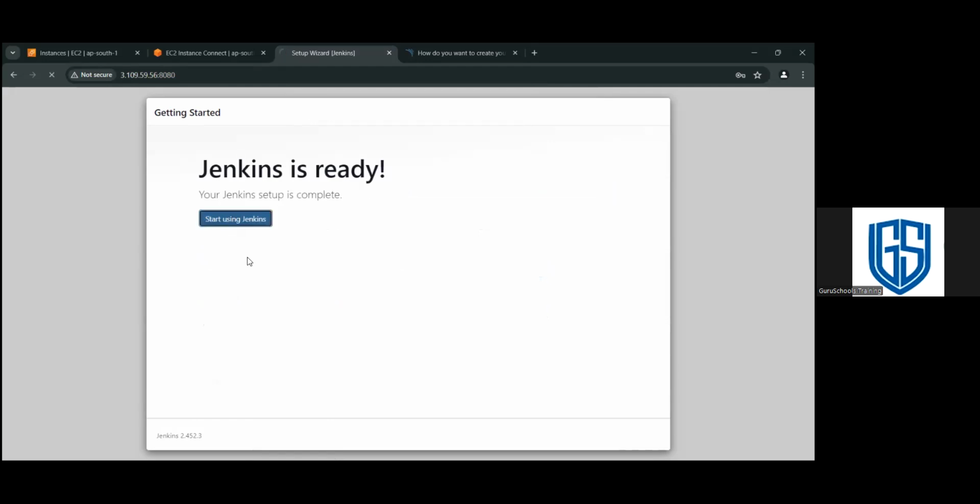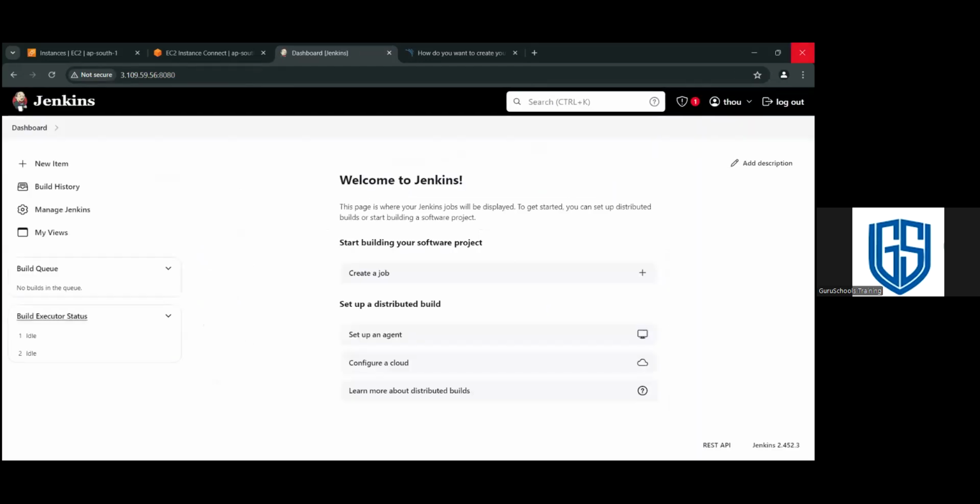Okay, Jenkins is ready. Now we need to install some plugins.